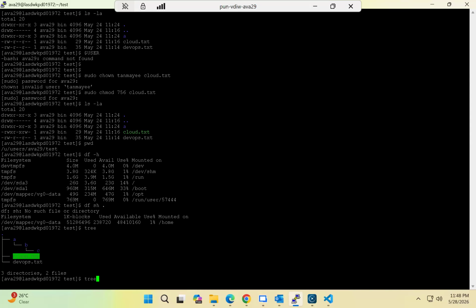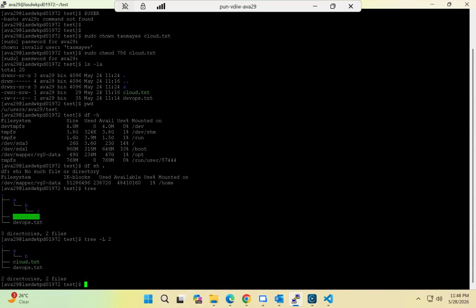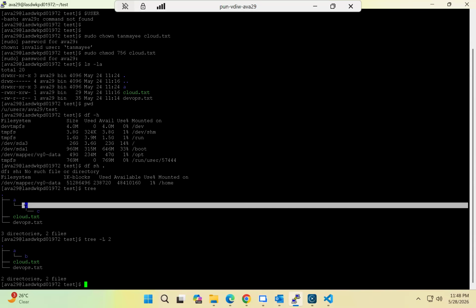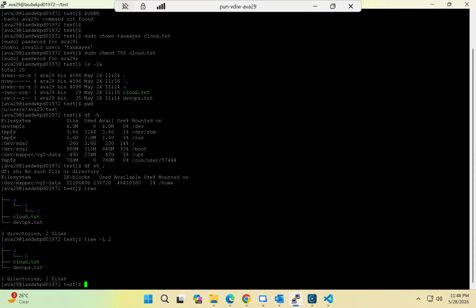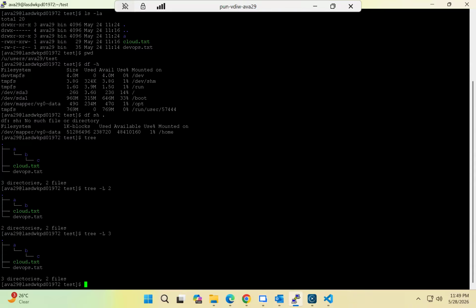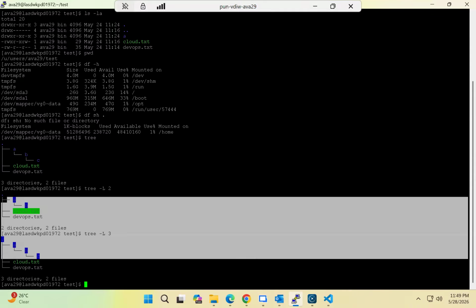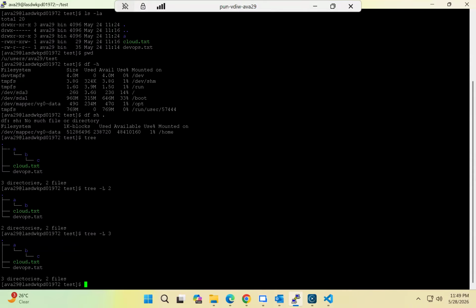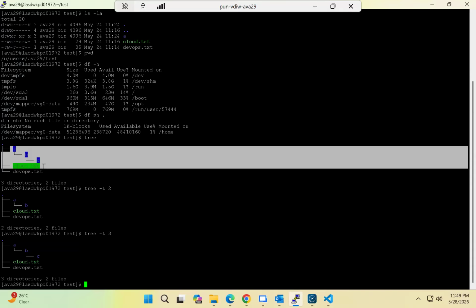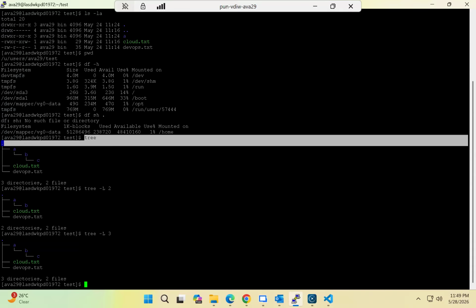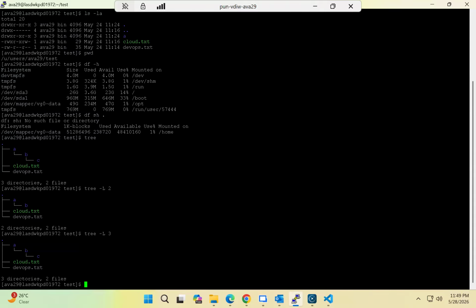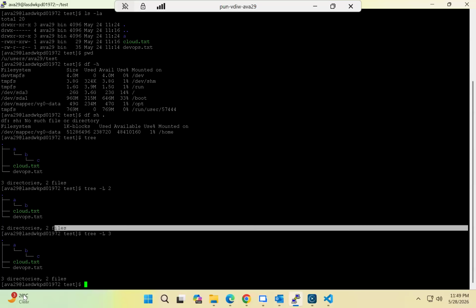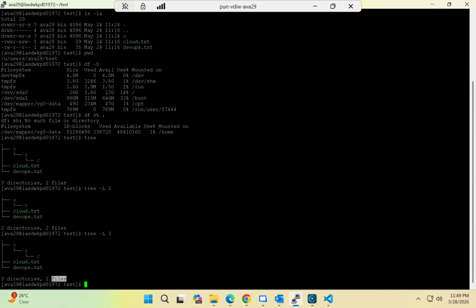-L, let me check this command. So this will tell you up to 2 levels. It means inside one and then again one. That's it. The third one it won't show you. If I do 3, then it will show you the third one as well. So this is choice based, but if you want to know exactly how many folders are in each folder, just do the tree command. Below it will also write 2 directories, 2 files, 3 directories, 2 files.